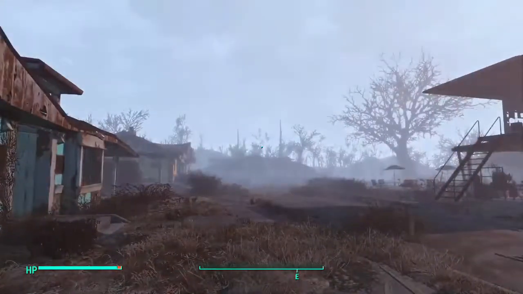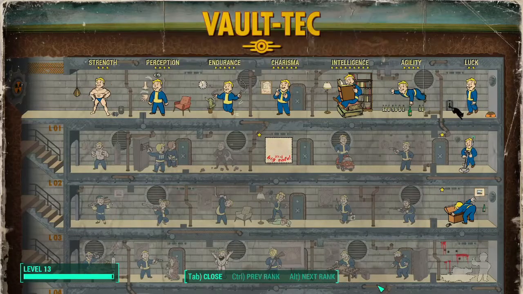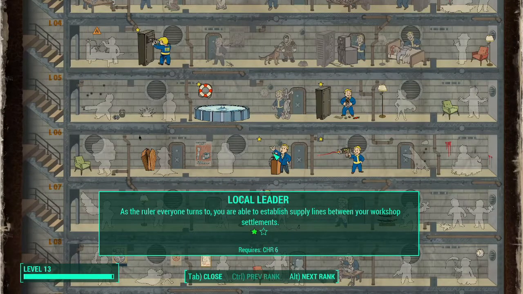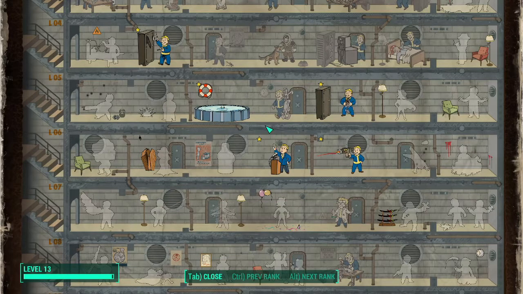Let's just quickly take a look at that. So level 14 basically gives me the ability to obtain local leader 2. At that point, I'll be able to build stores and so on in the settlement. And you can see on the bottom left there, I am just a hair away from level 14. So a pretty exciting day probably in front of us here. Game day, of course, I'm talking about.